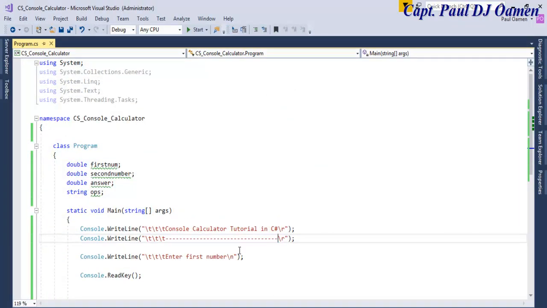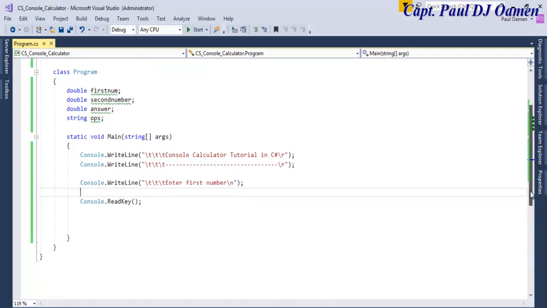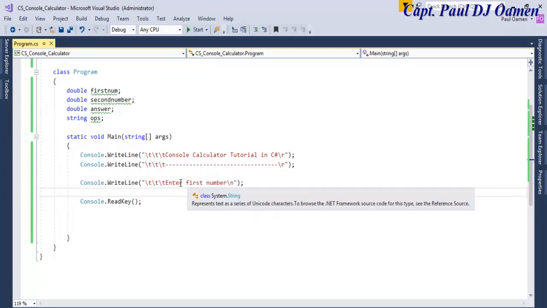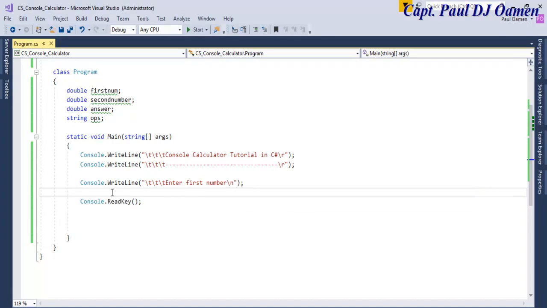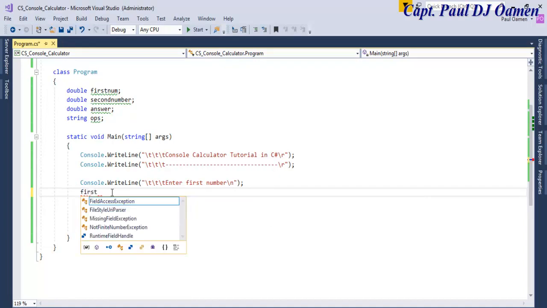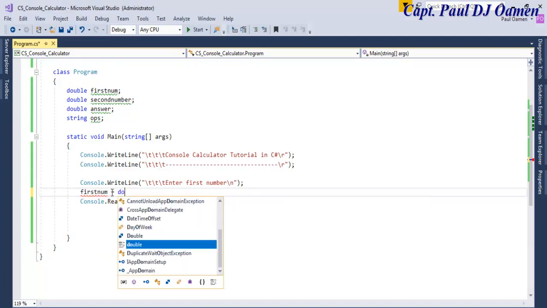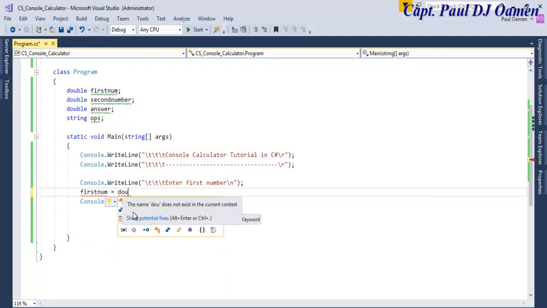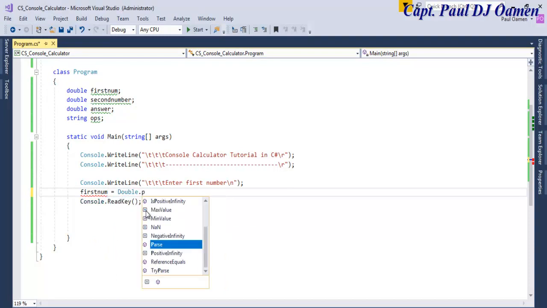Okay, then the next thing is we need to read some input. So what we do is whatever we enter in here, we want it stored somewhere. So let's say first number equals double dot parse.